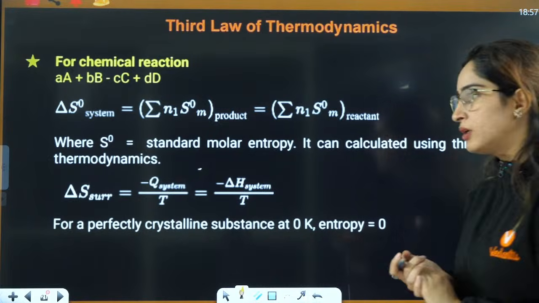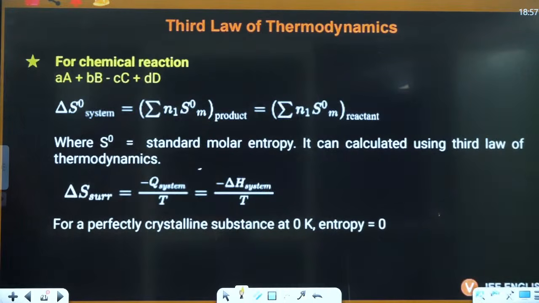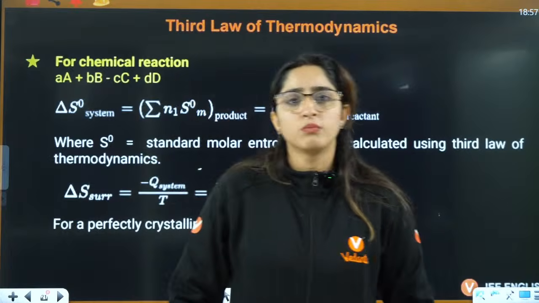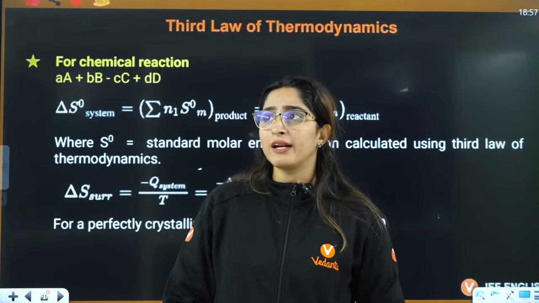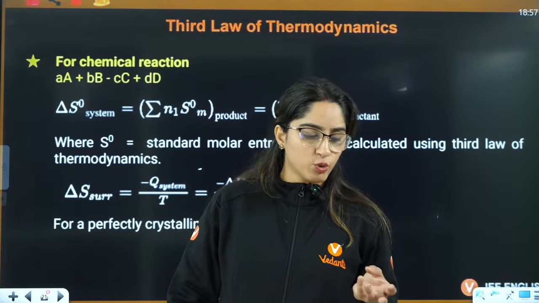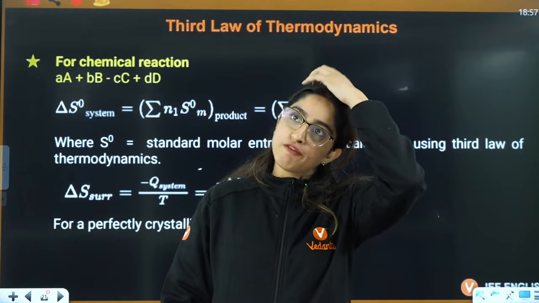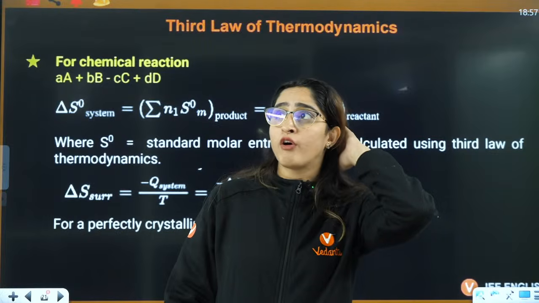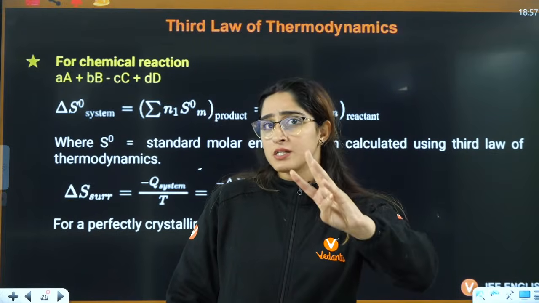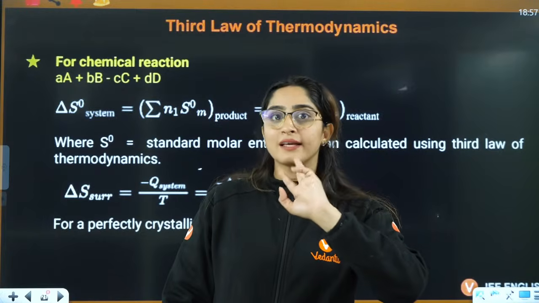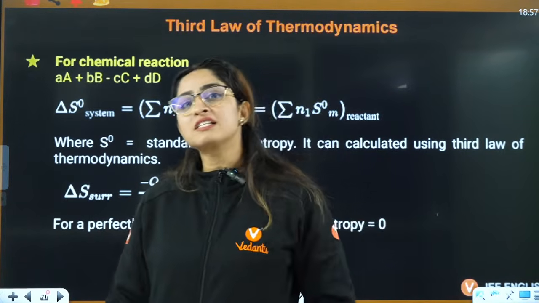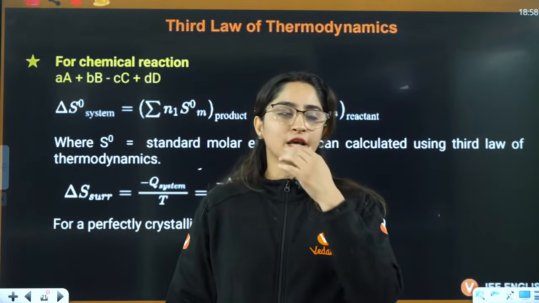Third law of thermodynamics, what do you have next? Advait is asking, ma'am, which is the most weightage topic. See, the first law of thermodynamics is most important, and when I say first law, I include the work relations in that. Especially, you must do work for isothermal reversible, isothermal irreversible, and adiabatic. These are three very important formulas. Then the first law standard formula, delta U is equal to W plus Q.